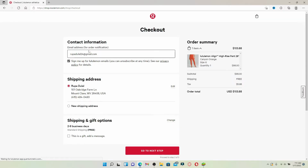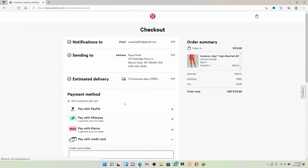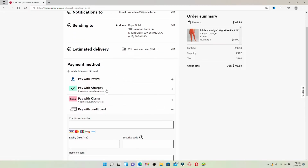Enter your contact information and your shipping address. If it is a gift, click on This is a gift and add a message. If it is not, just leave it as it is and click on Go to Next Step. On the next page, you can choose your payment method. You can pay for your product with PayPal, Afterpay, Klarna, and also with your credit card.